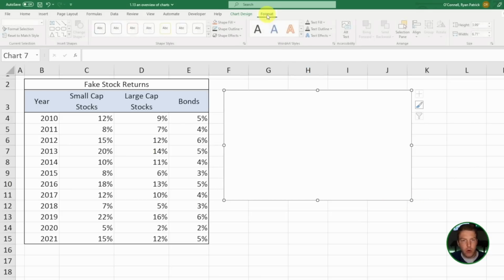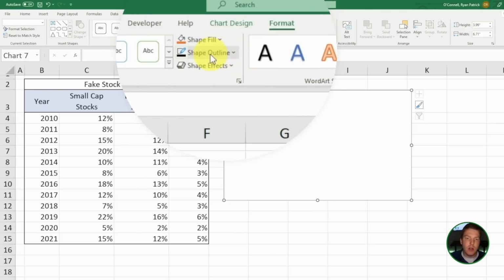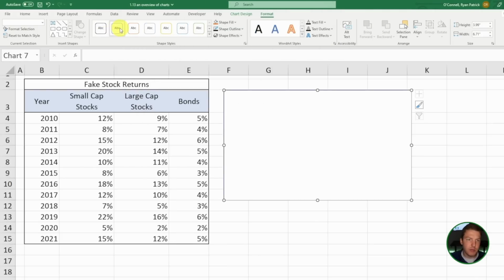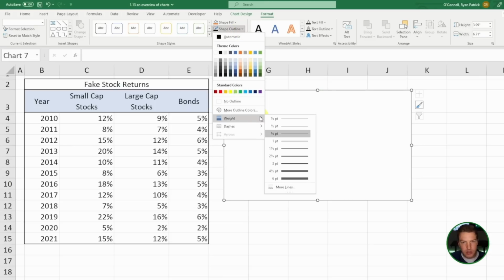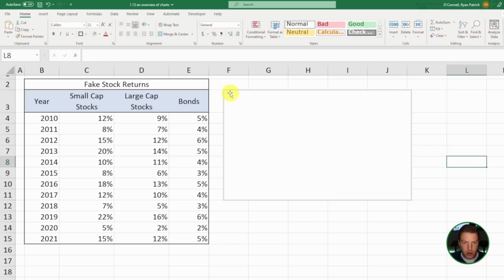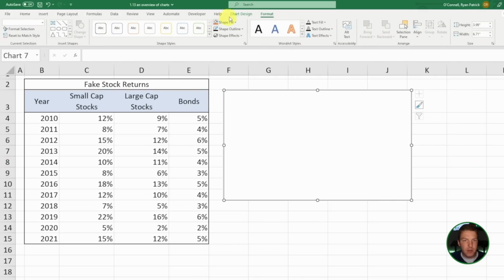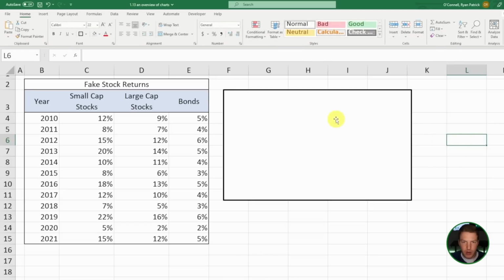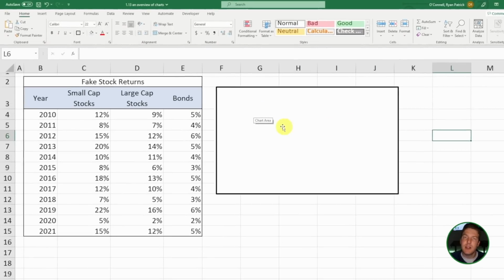So let's click Format, go to Shape Outline. There's a lot of different options, so we could pick some shape styles, which is some of the Excel inbuilt ones, but I think we'll make our own. So let's give it a weight of 3, and now we can see that there's this gray border around it, but I'm not feeling the gray border. Let's make it a black border. So I'll just hit Automatic. So now we have this nice border, but let's add some data to it.